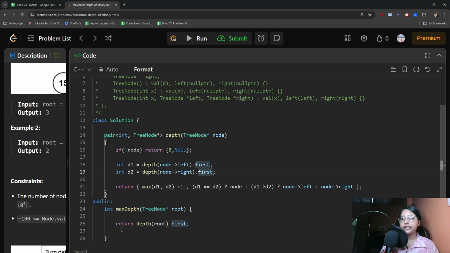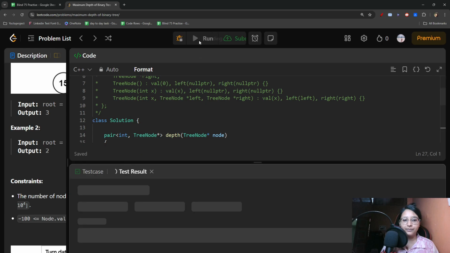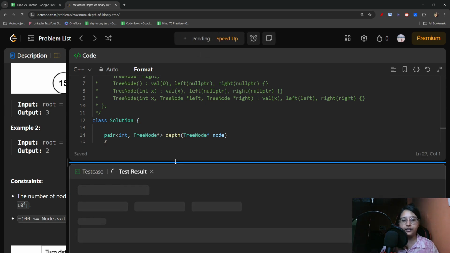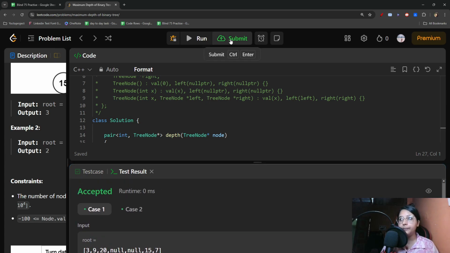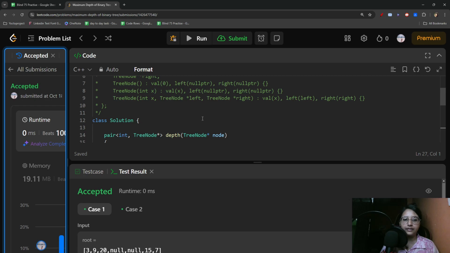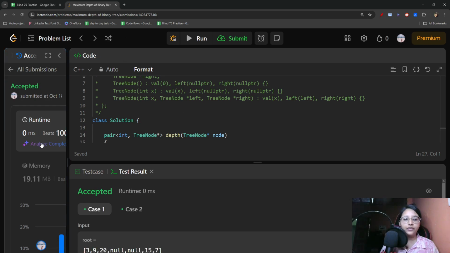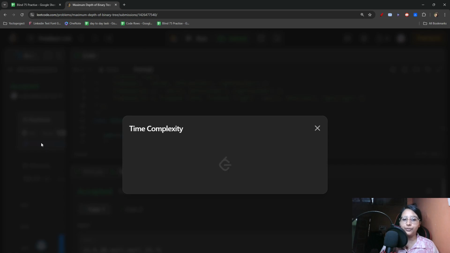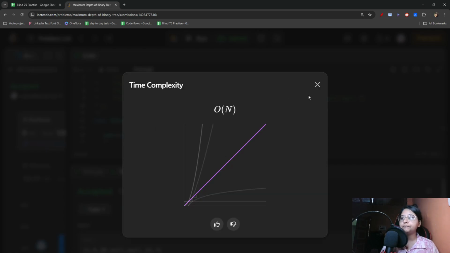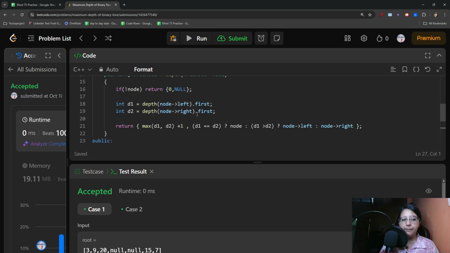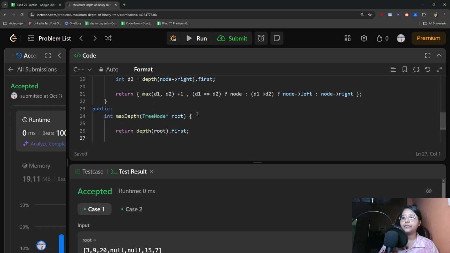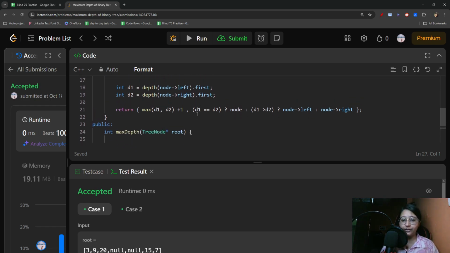Now at the end, let us run this particular question and check if there is any compilation issue. Both are green, that means it got accepted. Let us submit and check if it passes all test cases. Yeah, it got accepted. If we analyze the time complexity, it should be order of n. Let us see. Yeah, it is order of n. And space complexity, we are not using any extra space, but internally the stack space is order of n, that is also for sure. So this was all for this particular question.